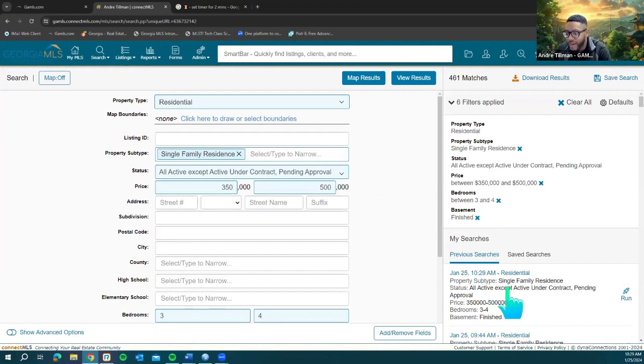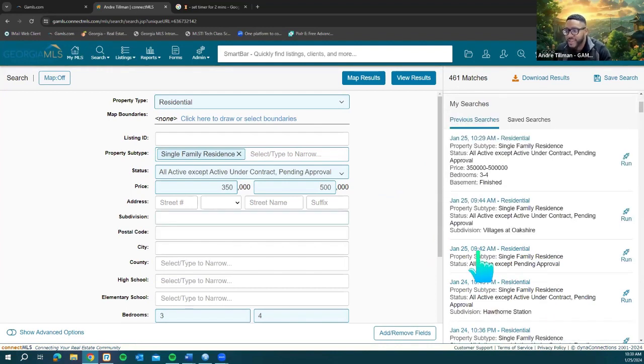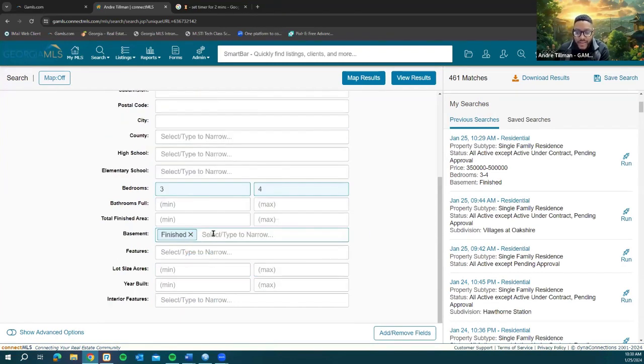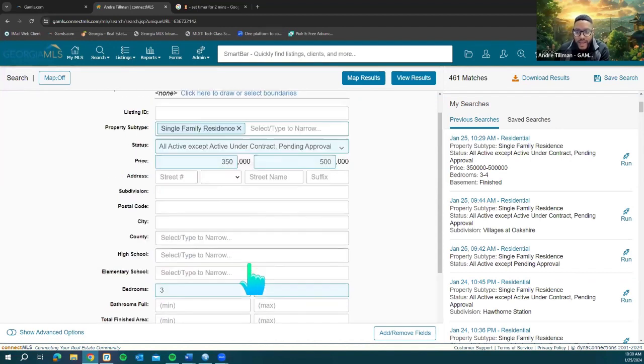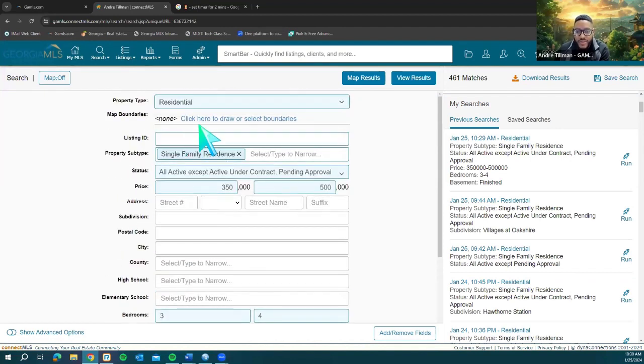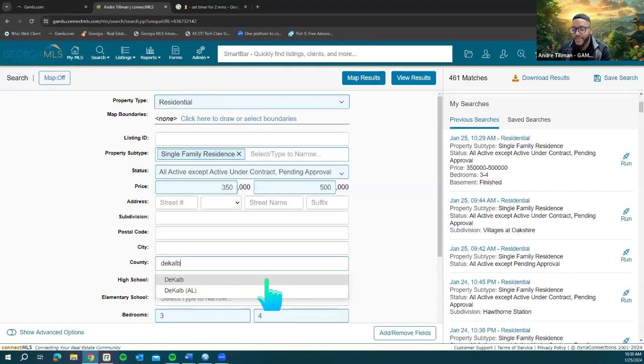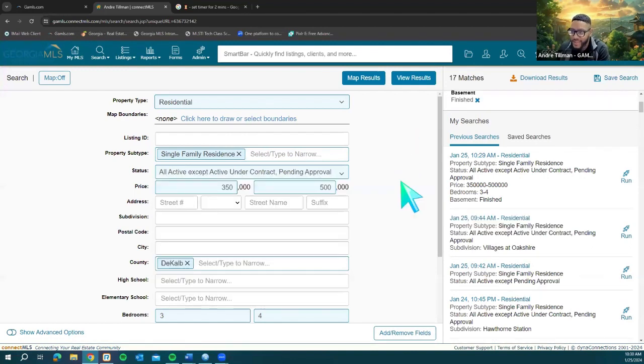So that's probably why it didn't load that time. So let me actually hop over here. I'm going to get down to my result. Okay, there we go. I just need to add that. I had the finished basement, had that point out, and it had a county. That's right, the cap, because I got rid of my county. There we go. Now I'm back down to the 17 results I was looking for.